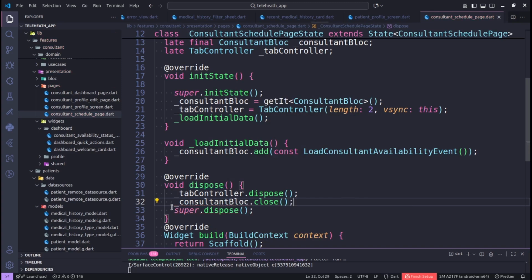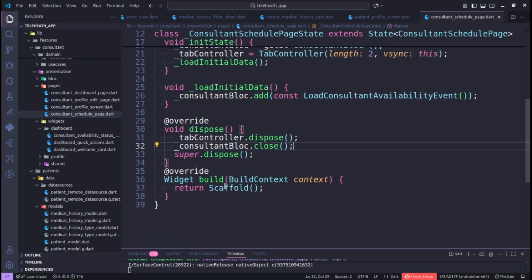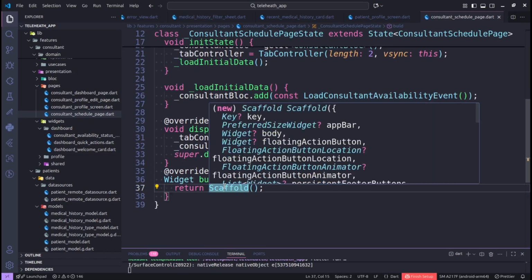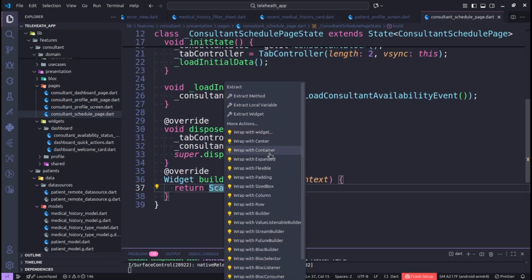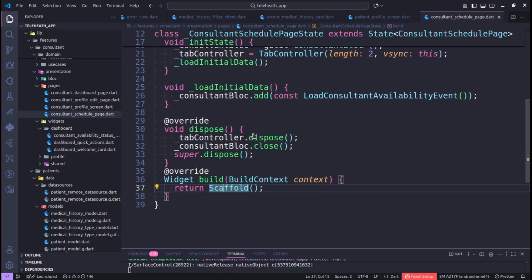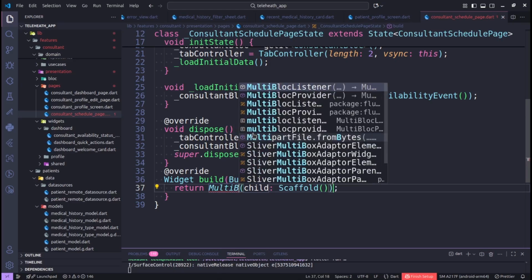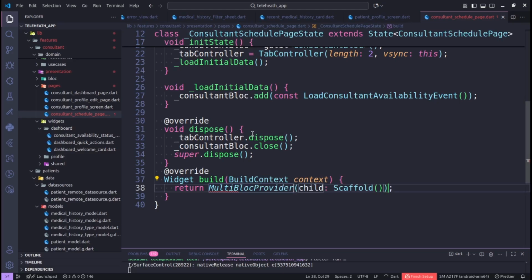Then from there, we need to start working on this body. For the body here, because later I'm gonna add another block, I want to wrap it with a widget, the multi block provider, okay? Because we want to provide multiple blocks here.